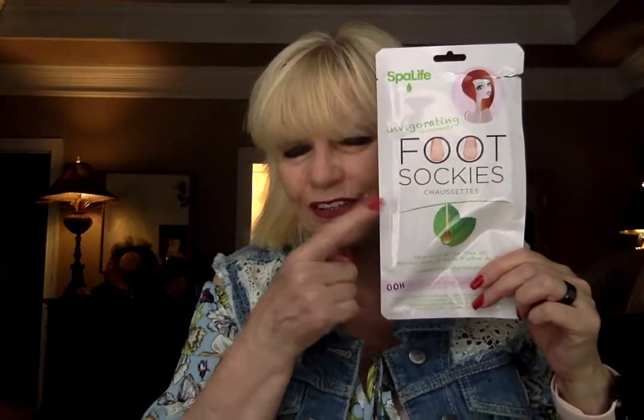You will love them. I do these about once a week, and that's just me because I go barefooted a lot, especially in the house. So these Foot Sakis are great, and I love them. In between your pedicures, or if you don't have pedicures, try them. You're going to love them.